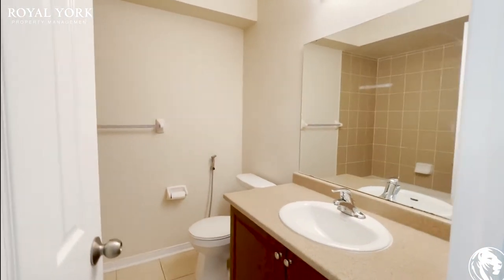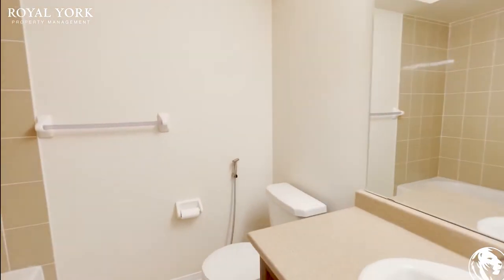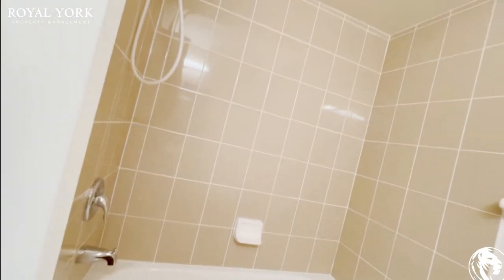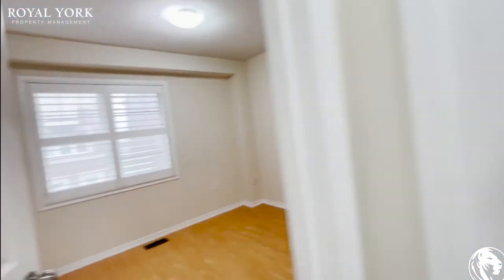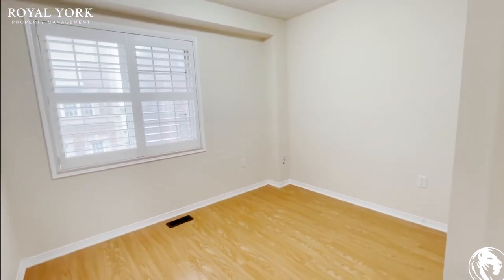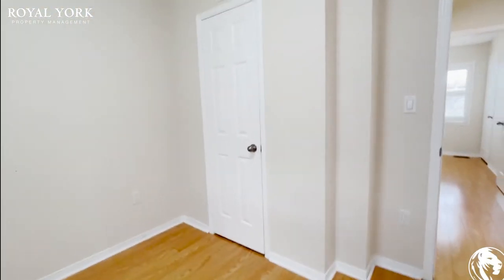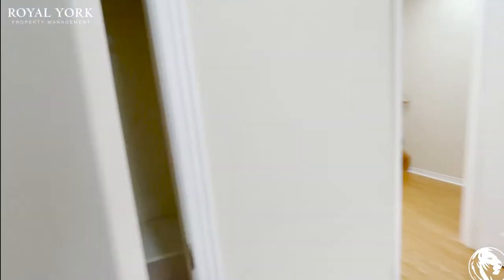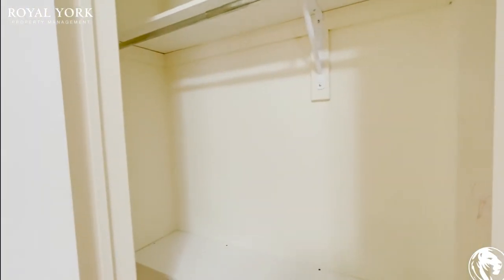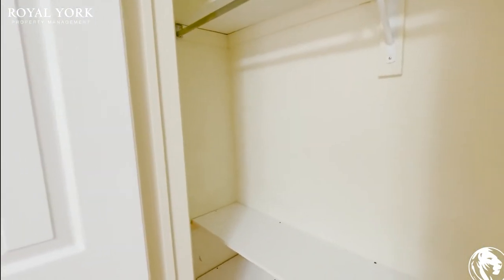Let's go look at the other one. But before we do, this is the common bathroom with a very, very large mirror. You have your commode, your bathtub with a shower inside, and some extra storage space. This room is maybe a bit larger — I would try for a queen in here with the nightstands on the side. You did sacrifice the closet space compared to the other room, but it's still a very good size and it's very deep.